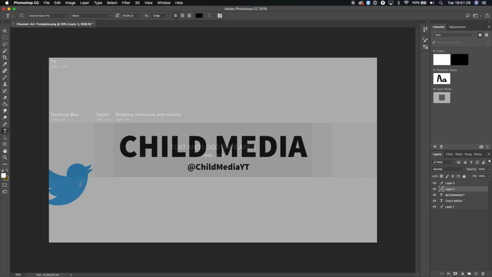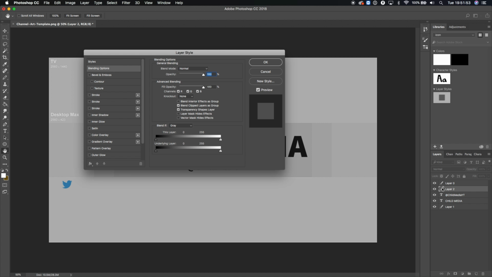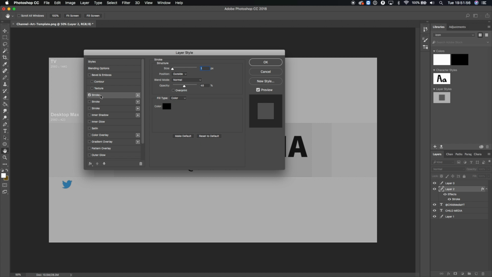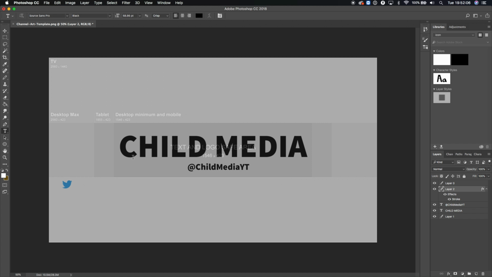Right then. So let's move you down a bit. No, why does it always do that? I don't like it. So I'm just going to hold Shift and Alt and then drag at the corner and enter to get rid of the transform. And what I'm going to do, I'm going to double click here and click on stroke. I'm going to choose a white stroke and then do around 95%. Right, let's try that.